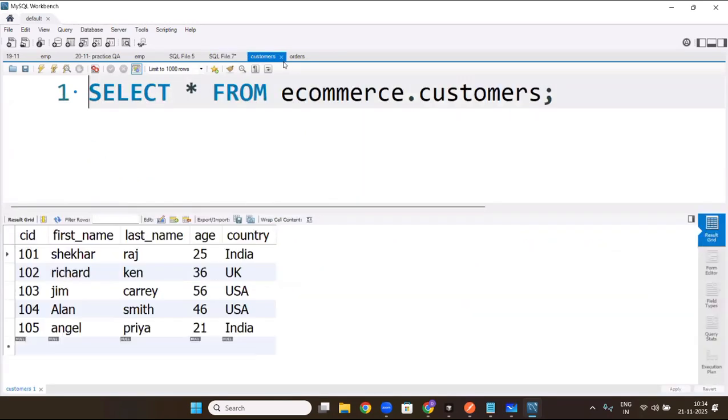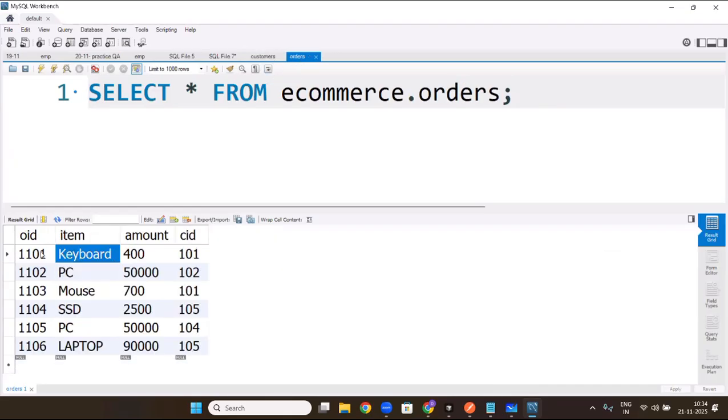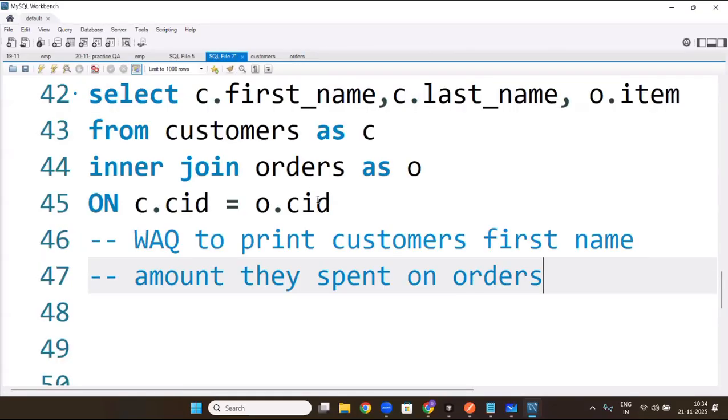Yeah. This is customers table: CID, first name, last name, age, country. This is orders table: order ID, item, amount, CID. Okay. Last benchers, are you getting it?